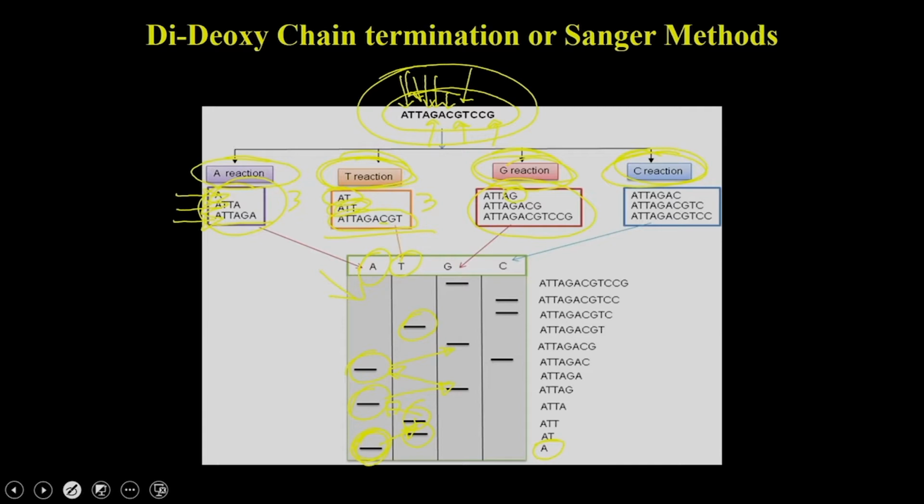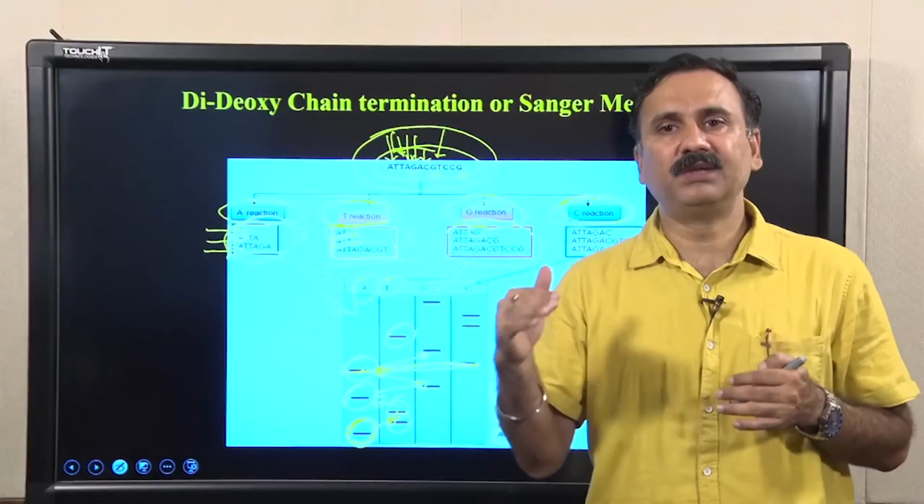In case 2 fragments are nearby, you can take them up like so. You have to start reading from the bottom orientation, so for example A, then AT, then ATT, then ATTA, ATTAG, like that. If you go in the reverse orientation, you will be able to deduce the sequence.